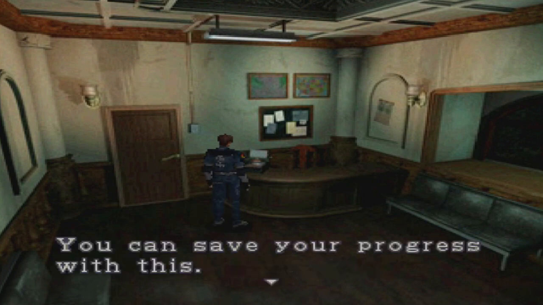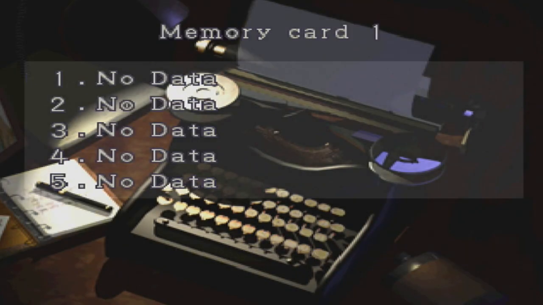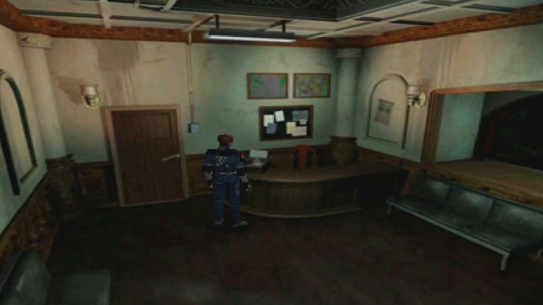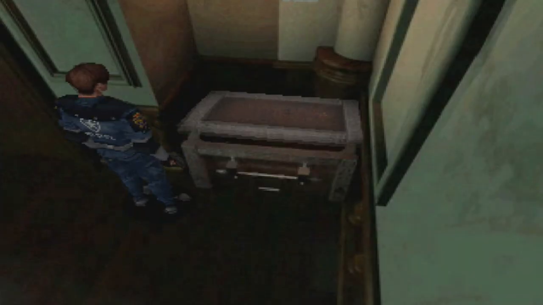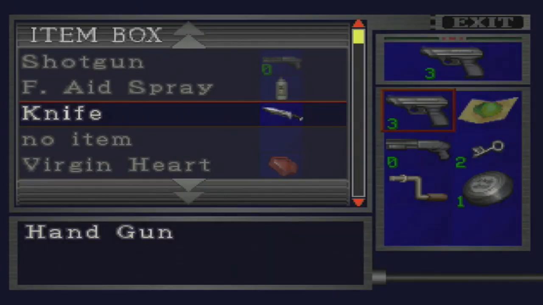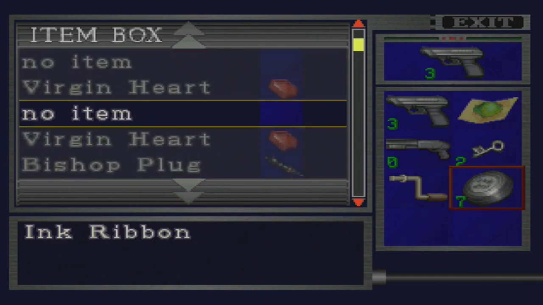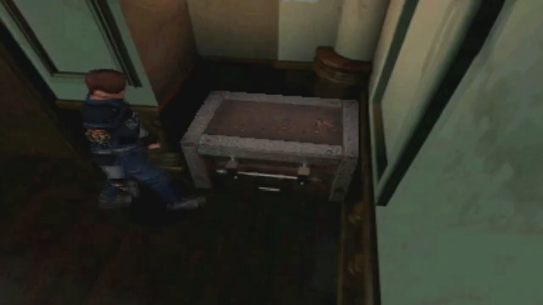You know what? I'll appease those people that say you haven't saved yet. There we go. We'll lock it in from this point. Because let's not forget, ladies and gentlemen, this is back in the day where good old autosave wasn't a thing yet. You had to physically save your games. There we go. 7 ink ribbons.